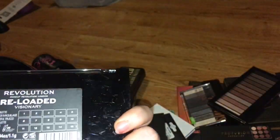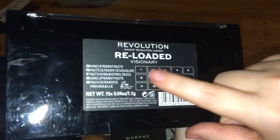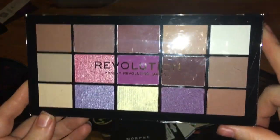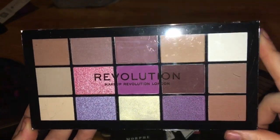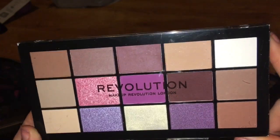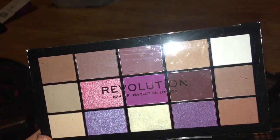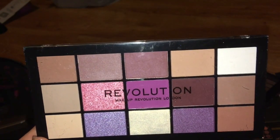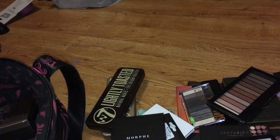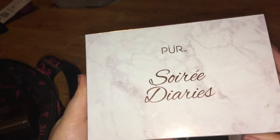Evolution Reloaded palette, in the shade Visionary. I was going to do a video with ABH versus this palette, and honestly, I just wasn't feeling it. Like I said, everyone and everyone's mother have posted about how this is a dupe for it. There was no reason for me to go and film that again, so I just decided to get rid of it. This is the Pure Soiree Diaries.